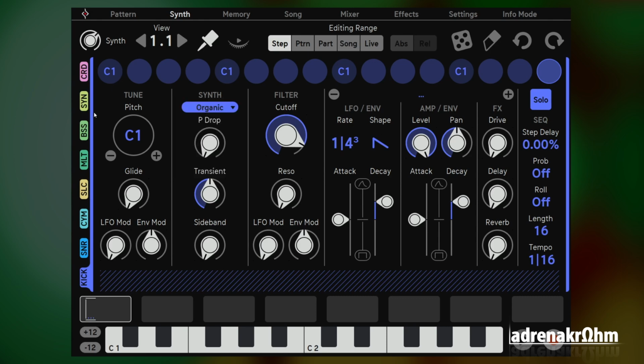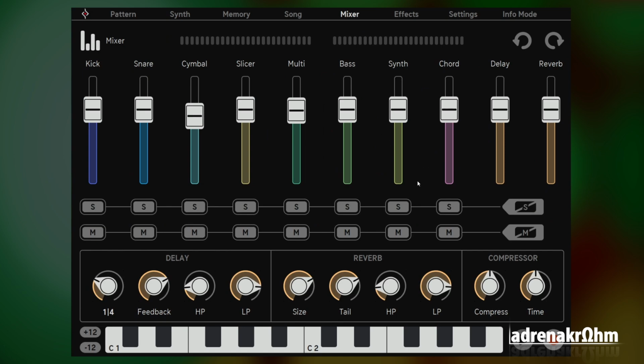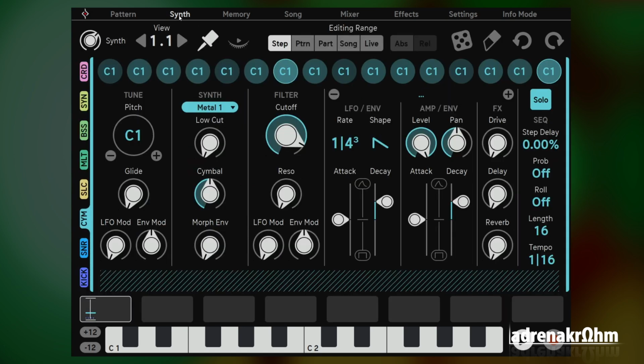Now I did say at the beginning that I would like the ability to mix and match these different track types, and I did also say there's a workaround, but it's hardly a workaround because it's basically the core functionality is designed this way. So let's put a note in every step. Let's go over to the mixer tab and then we'll solo this cymbal. So let's design one that we like. Let's ensure we have pattern on for a start.